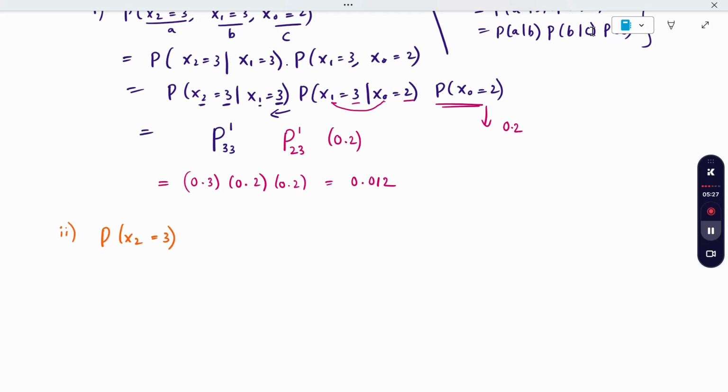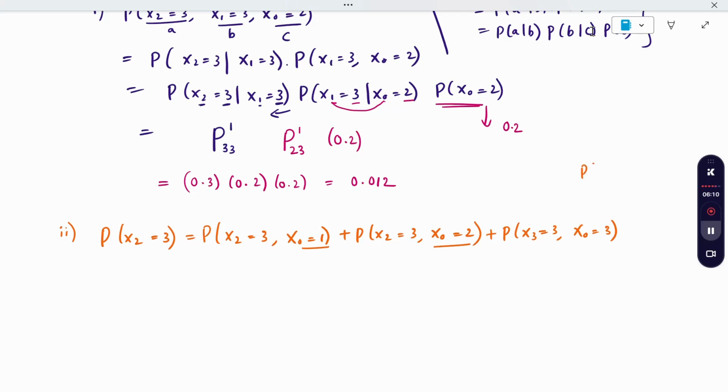How we have to write it, when it is given, whatever it is, you should not disturb this at all. The single element can be written as probability of x2 equal to 3, comma, x naught equal to 1, plus probability of this same x2 equal to 3, x naught equal to 2, plus the same for state 3, each with its initial probability. So this is the way we have to write it. Whatever single element is asked, you have to write it for state 1, state 2, state 3 with the initial probability.